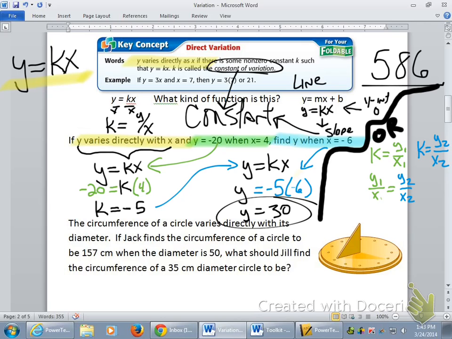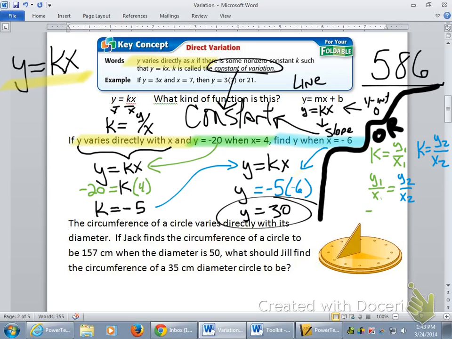And what did I just create? I just created a proportion. How many of you like solving proportions? I know some people like them because they're easy. Cross multiply and divide, right? So they're pretty easy, aren't they? Well, look back at the problem and help me fill in the blanks for y1, x1, y2, and x2.